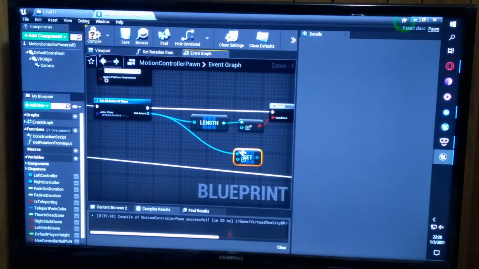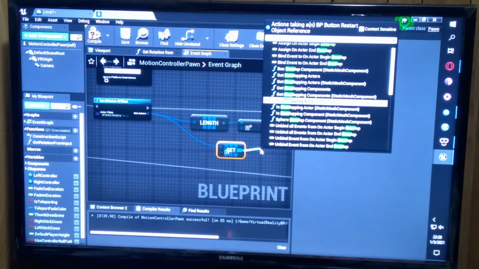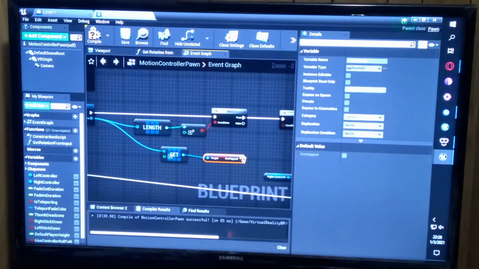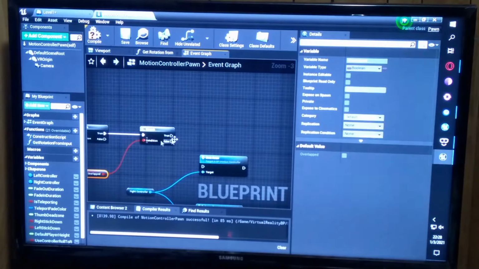So we want to get a copy, and then we want to get overlapped, and if it is overlapped, then we want to restart.